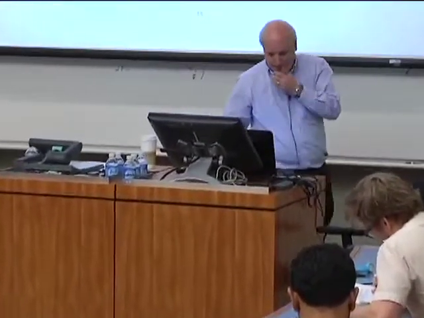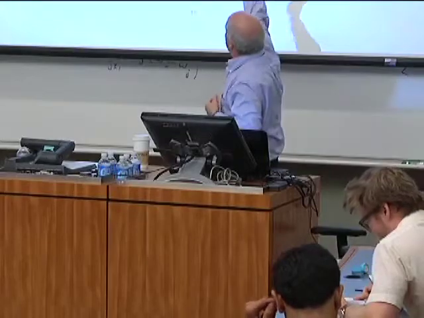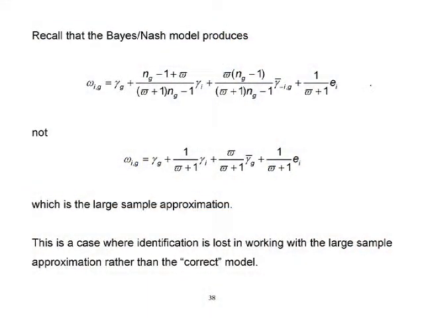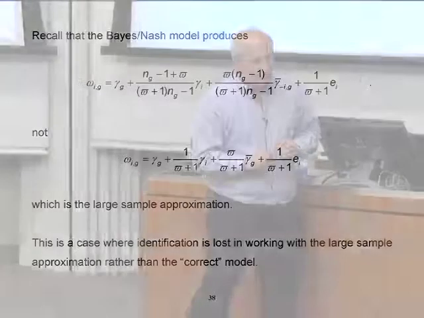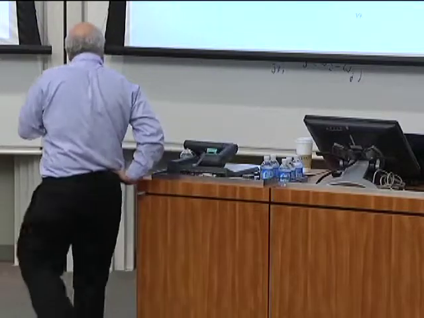All right. So this is just going through the argument, and the upshot is that one has to be careful about taking large sample approximations. Even though if you predict the behavior of the system, the large sample approximation does perfectly well, it actually altered the identification properties. Identification is not something that follows the large sample approximation. And so that's the main point that would have been missed in the literature. Okay, so that was the first message.